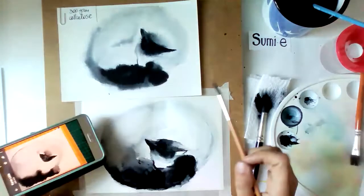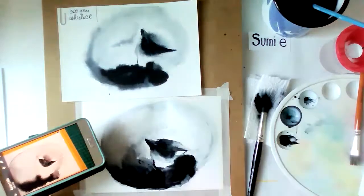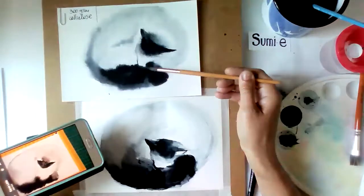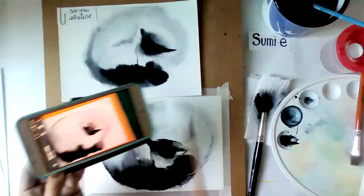Sometimes somewhere you can leave a line. That also belongs a bit to this technique, just kind of an empty line, but somewhere it's more filling up the shape. But then I think it should be much, much closer to the ears.